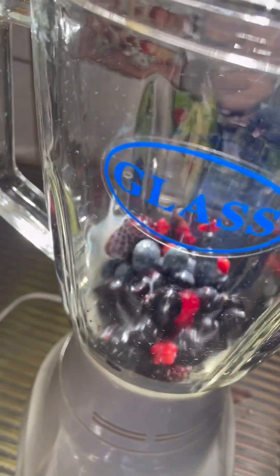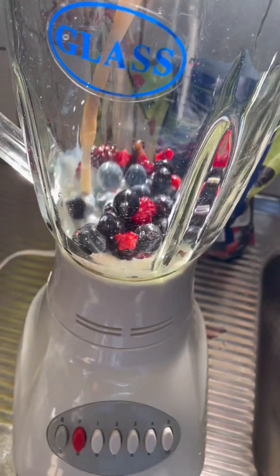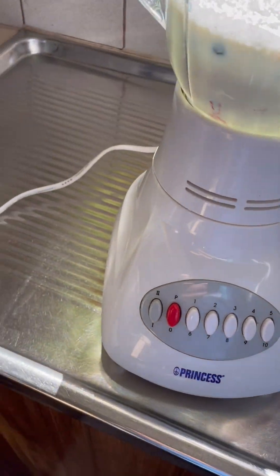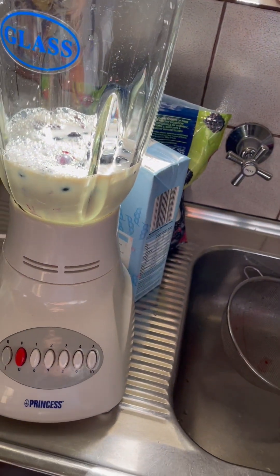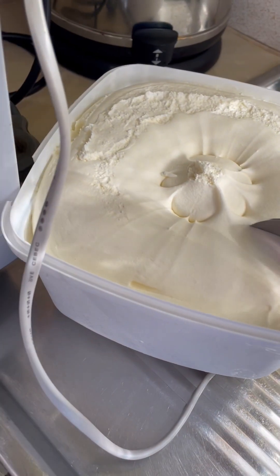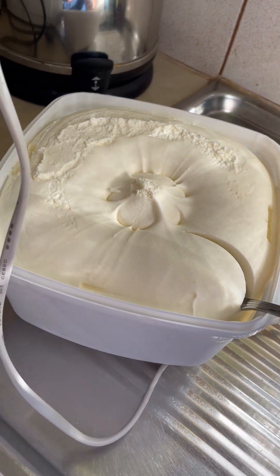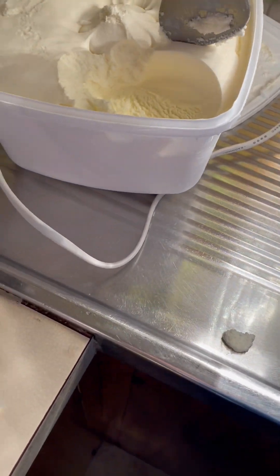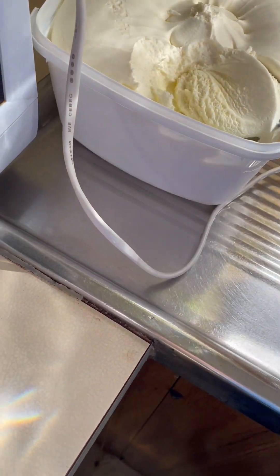Let's pour some milk here. Let's say that's enough. Next thing we need is vanilla ice cream, so we can get our spoon here and scoop some ice cream. It's vanilla ice cream, so I suggest using vanilla ice cream. And probably another scoop if you want — that's optional.